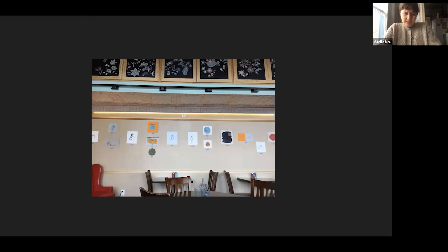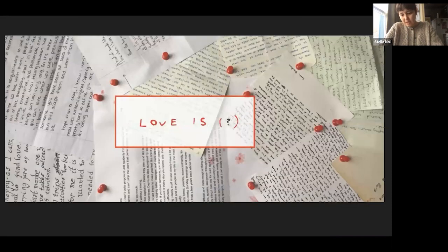At the exhibition for this piece, I had last minute brought some little pieces of paper and pen so that viewers could come and draw their own blind contour portraits while they were there. That ended up being a really exciting component of the installation, and I thought I wanted to create something more intentional in its invitation for people to have participation in it. That led me to the next project, which is called Love Is.